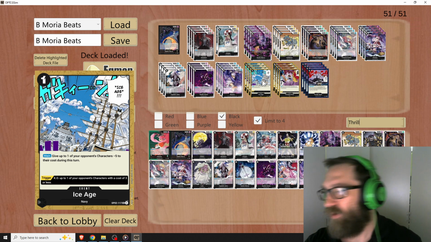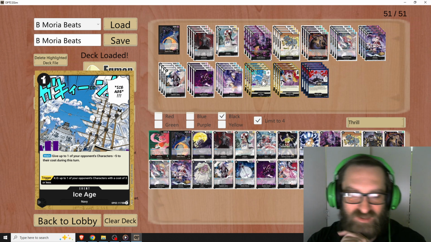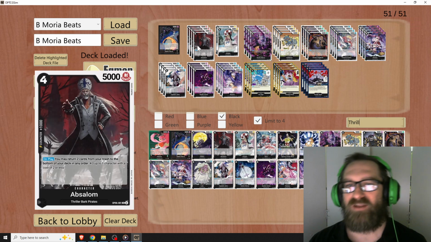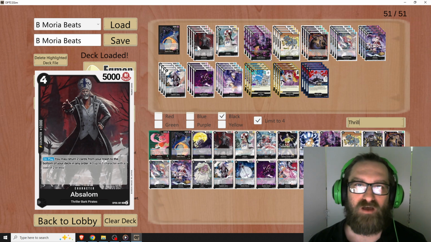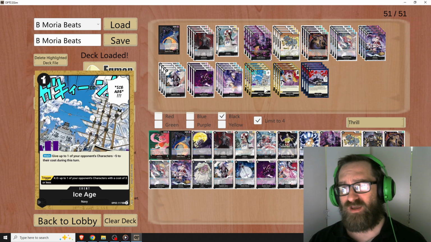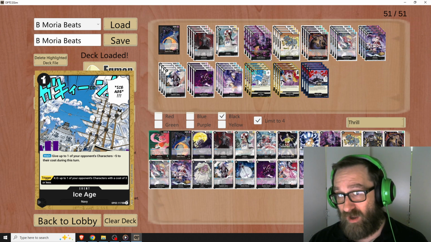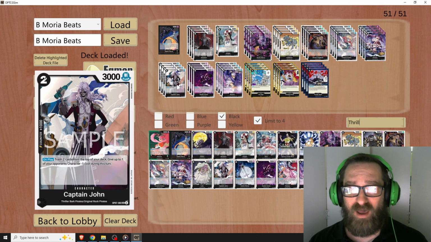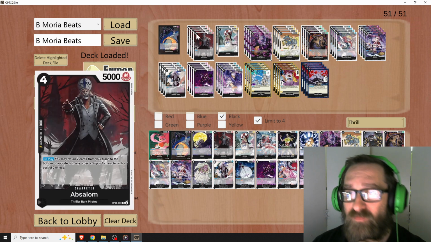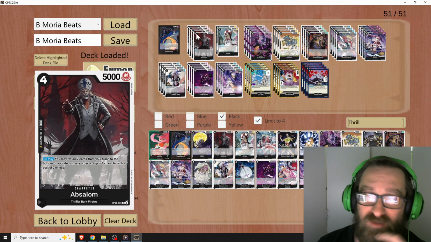Same idea with Gecko Moria, right? There's certain cards that, you know, it is what it is. Maybe not as a 4, but y'all know what I'm trying to say. Great card, great trigger, pops a 3 or less, goes -5. I'm hitting 7 costs with my Absalom and no other effect. So think about it like this. I can go Tempest Kick, Ice Age, Absalom to pop any character in the game, or even just Ice Age, Thriller Bark out a Captain John to go 5, 6, and hit an 8 cost. So there's just tons of good possibilities to pop things with Absalom in this deck.